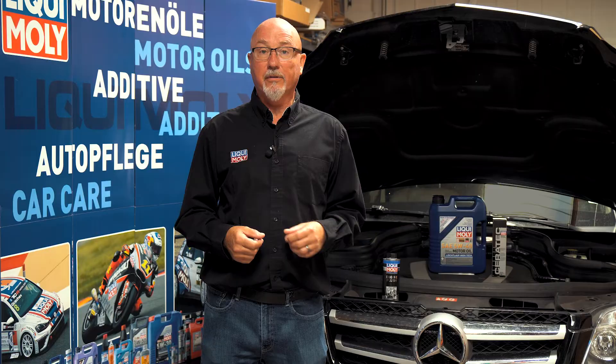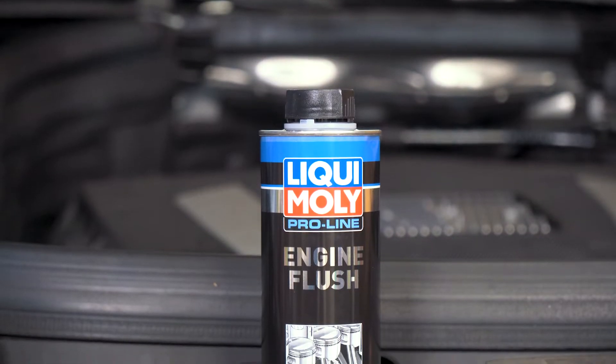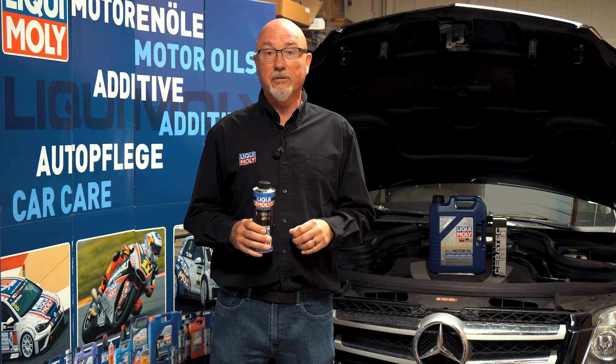You want to be able to clean this out, because otherwise the engine is going to lose performance over time — it's going to start using oil, burning more fuel, and so forth. Engine flush will actually dissolve sludge into a liquid, it will clean lacquer from inside the engine, and clean any byproduct out of there that is produced when fuel and air is burnt and gets pushed past your piston rings.